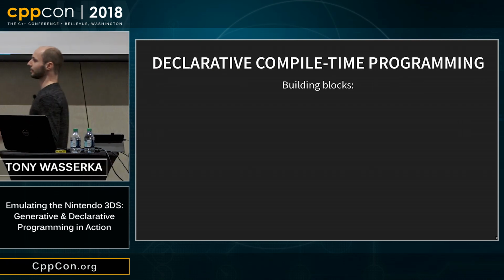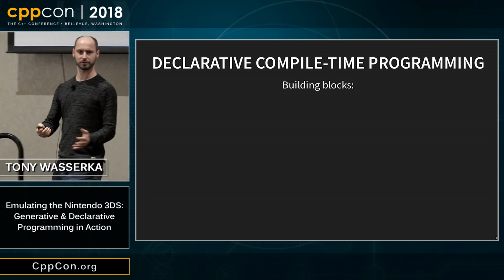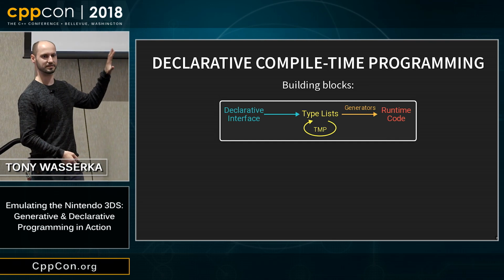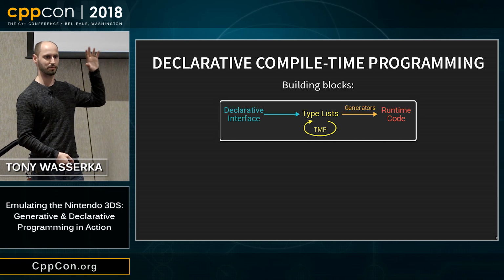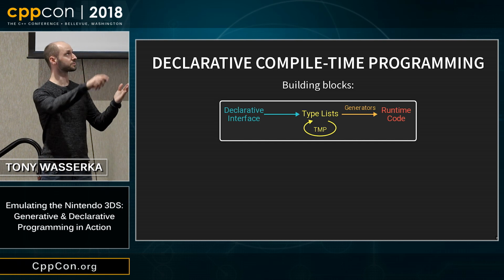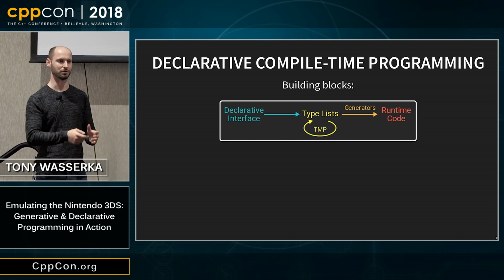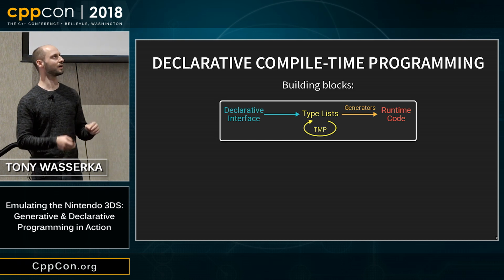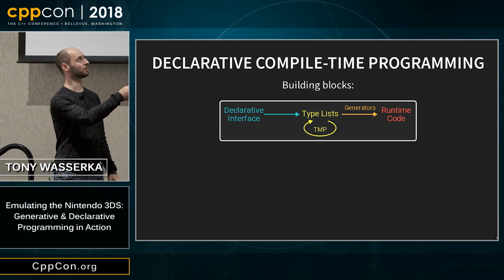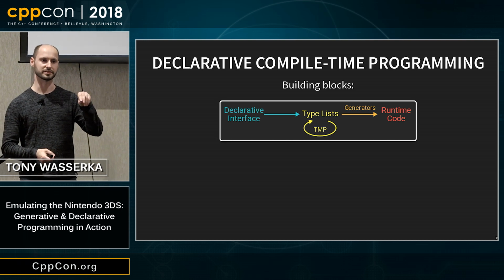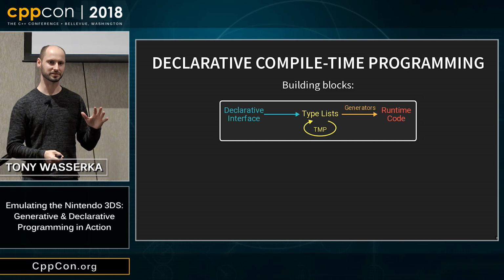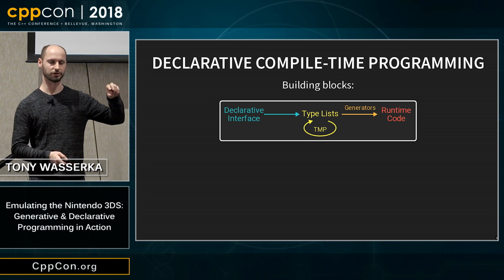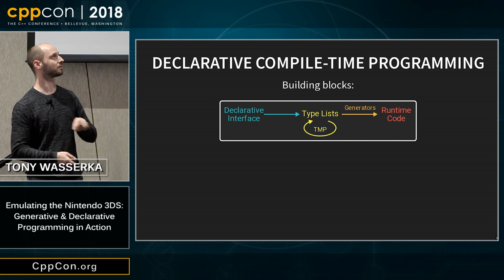So the idea about declarative compile time programming is basically we have a number of building blocks. It looks like this. This is a graphic I like to show with these kinds of things. The declarative interface is the base starting point for when we want to do our thing. We extract the tuples contained in them, and do some sort of template metaprogramming magic on them if we, for instance, want to convert an element to a pointer type, things like that. And then we want to use a notion I call generators to convert each of the elements into some sort of runtime code. So you can maybe see where this is going, where I want to iterate over the type lists, over the normal parameters, for instance, and generate some logic that parses each of the elements from the command buffer.